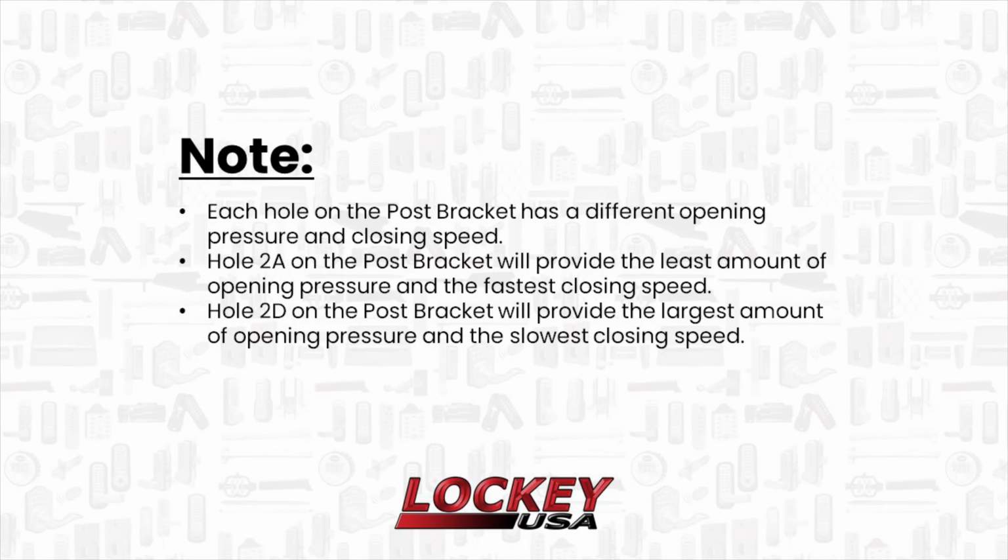Each hole on the post bracket has a different opening pressure and closing speed. Hole 2A on the post bracket will provide the least amount of opening pressure and the fastest closing speed. Hole 2D on the post bracket will provide the largest amount of opening pressure and the slowest closing speed.